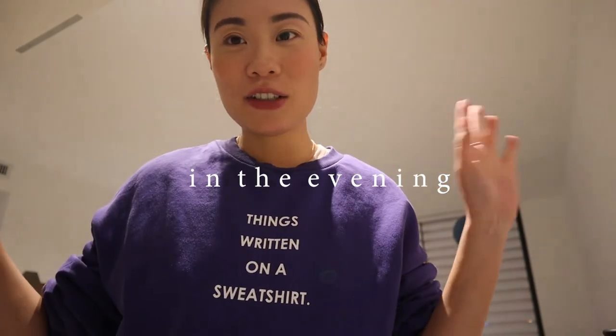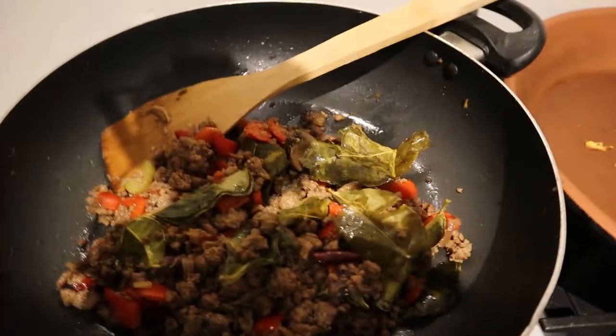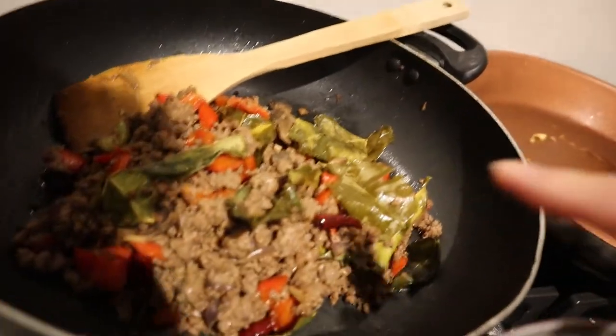Alright, so we just finished dinner. I'm just cleaning up now. We made this really delicious Thai ground beef stir fry. It's so freaking delicious.